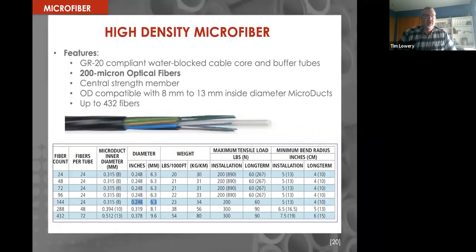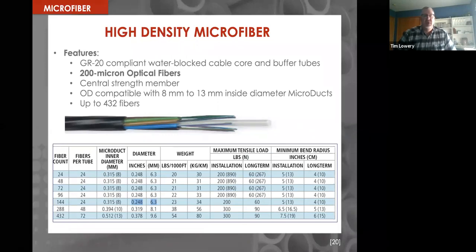So what we've done also, and this has been a big step forward, is we've actually been able to move to higher fiber counts and smaller ODs. By doing this, we have introduced the 200 micron fiber. And just to give you an idea, the size on a 144 that we've been speaking about in a traditional 250 micron fiber version would be 7.9 millimeters. The size for a 288 fiber with 200 micron is 8.1 millimeters.